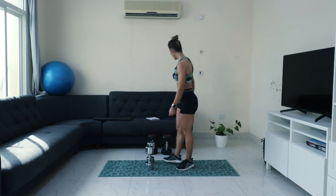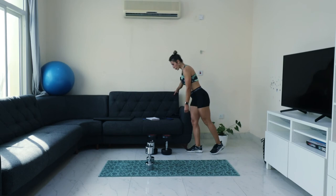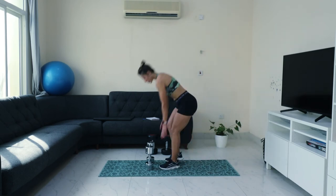You can hold one dumbbell. You can hold one dumbbell and hold something and go down. Let's switch leg.